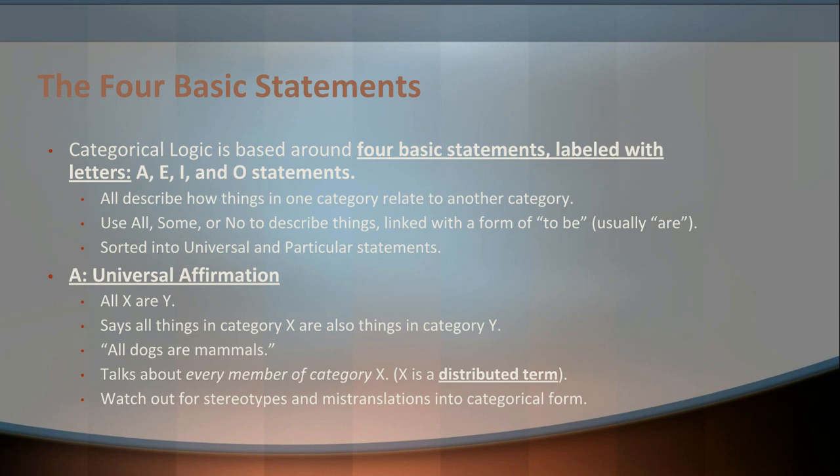Now, when we deal with these universal affirmations, with A statements, it's worth watching out for stereotypes and mistranslations when we go from ordinary language to the structured formal language of doing this kind of stuff. So make sure not to too eagerly translate things into this structure. Be careful that you don't end up saying overly broad things and stereotyping different groups where maybe a more particular statement might be appropriate.